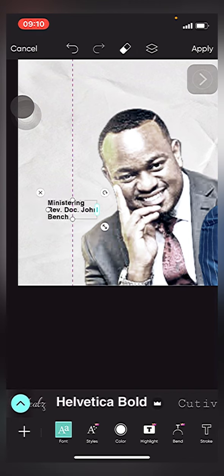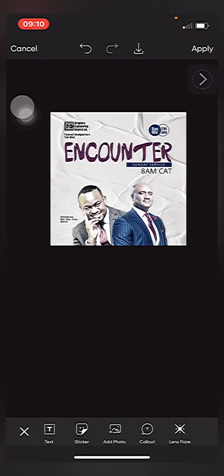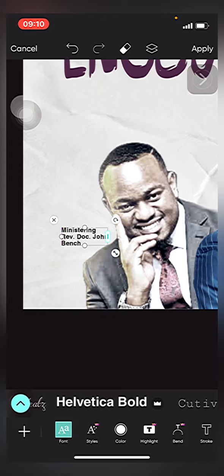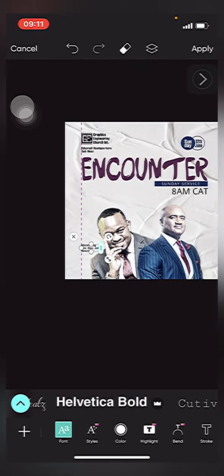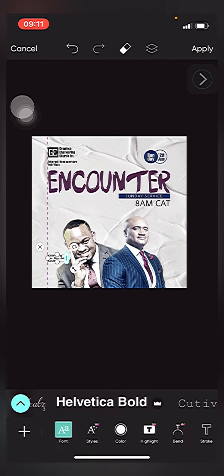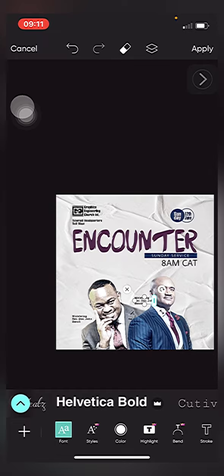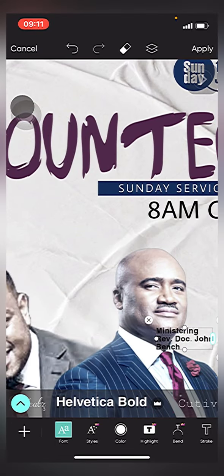Make sure that this is well aligned with the logo. We are dealing with some principles here, guys. So let's go ahead and copy that. Zoom in, bring it. I don't have time to name them one by one.